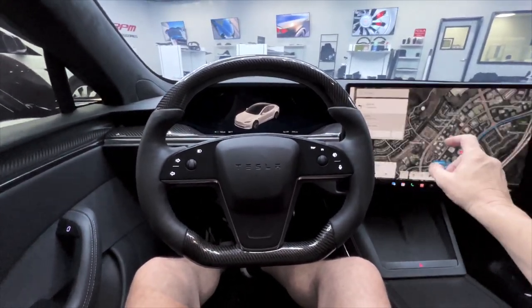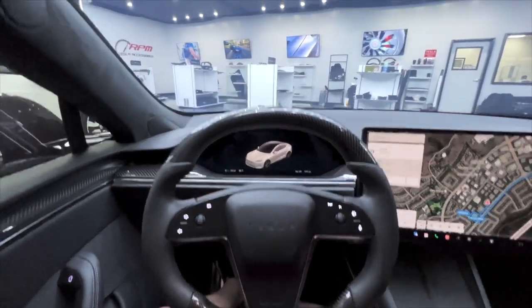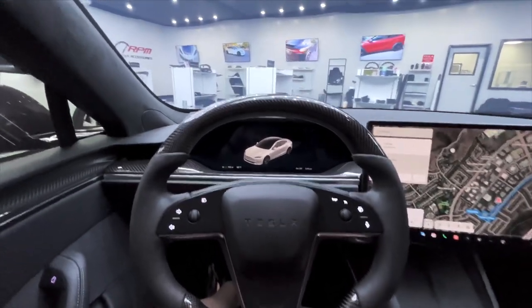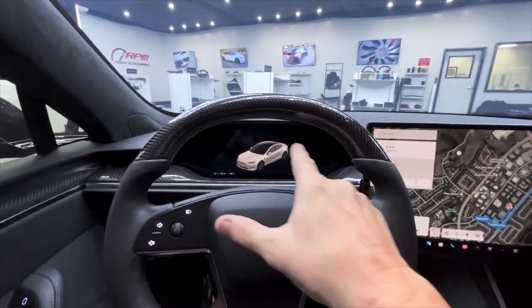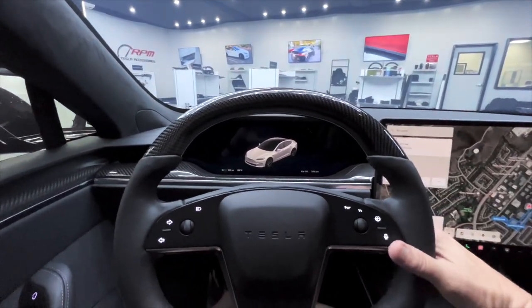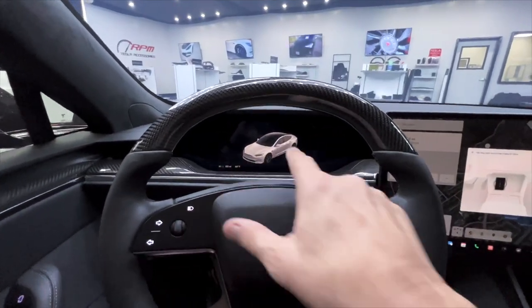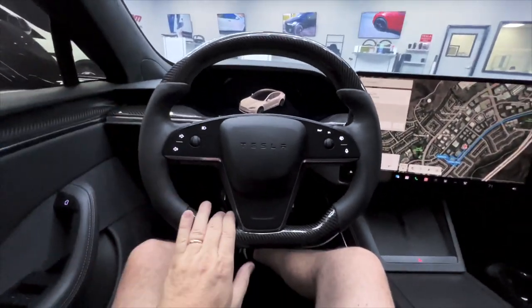It's important to understand a couple of things. You have the passenger's height, which is determined by the seat and their torso — that's going to make a difference. Also, the gauges are going to change. For instance, if I put it in drive right now and try to move, you're going to see the left and the right change. We're going to shoot some video outside so everyone will understand.